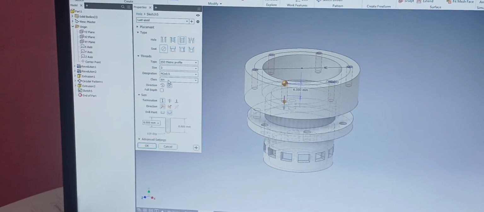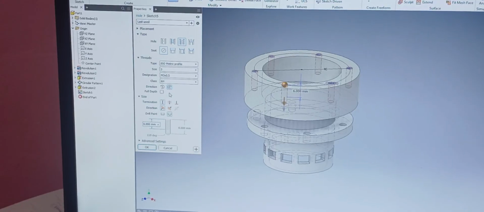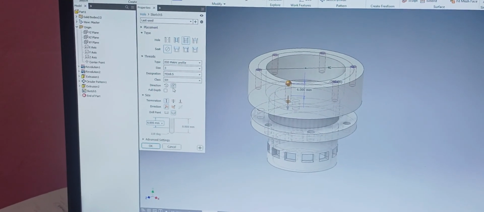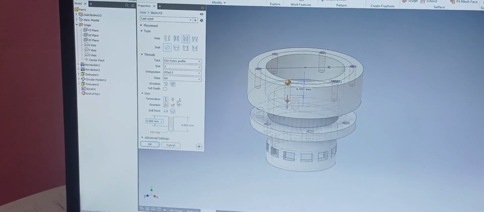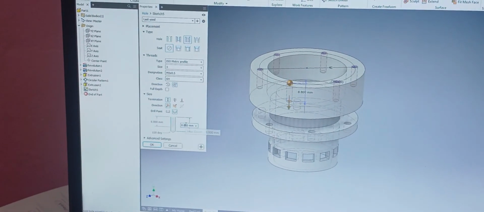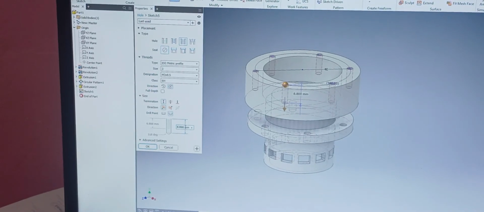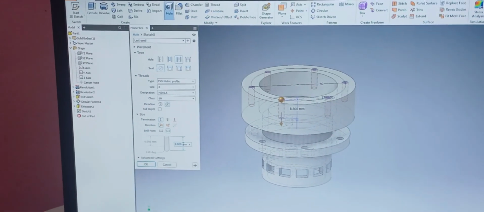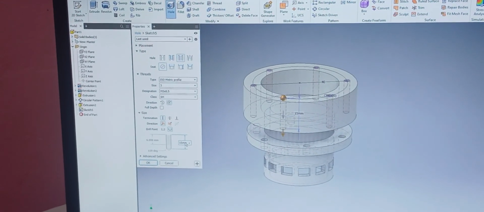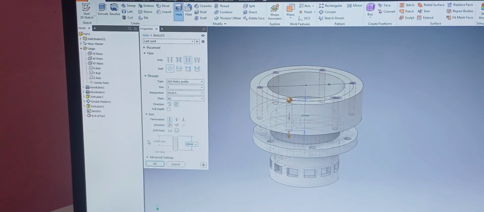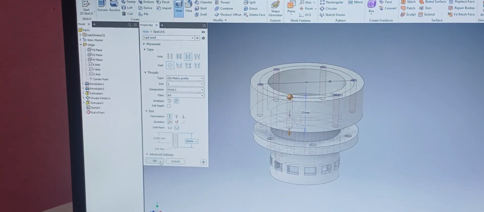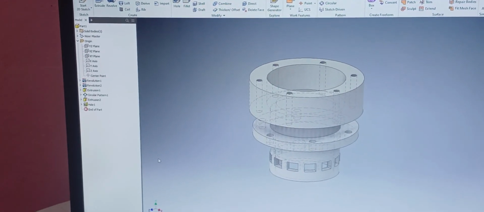The thread class will be 6H. Rotation direction will be right side. Now it will ask you for the depth. We will take a total depth. Double click this. The total depth will be 15 mm and the thread depth will be 6 mm. Press OK.